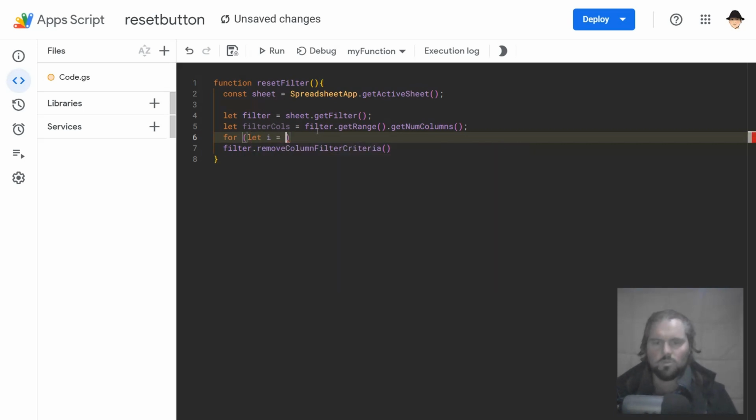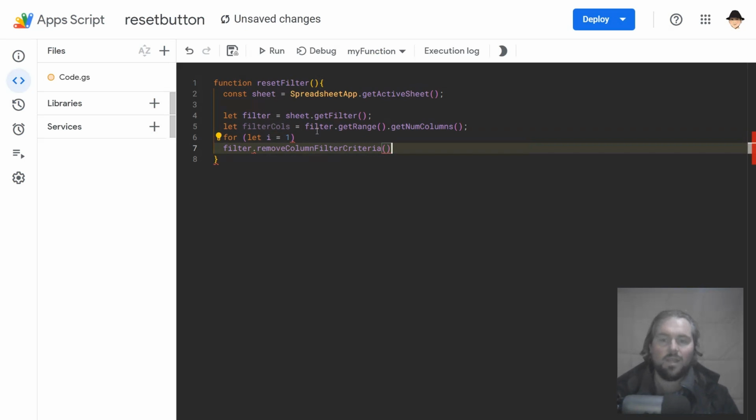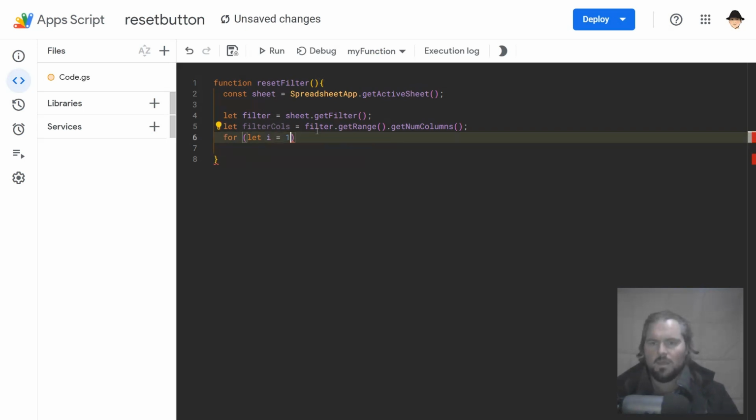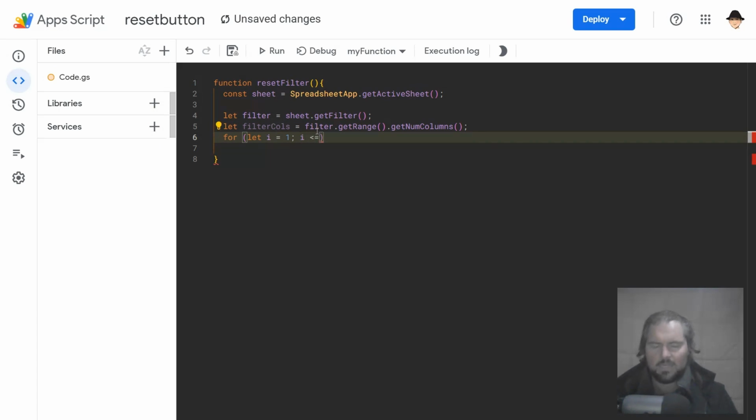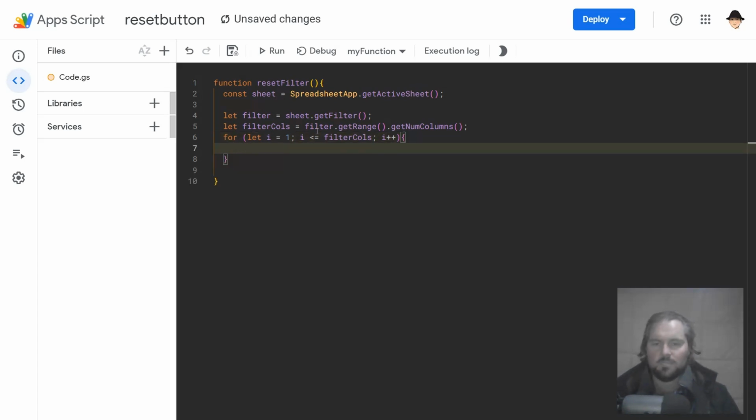Let i equals 1, since removeColumnFilterCriteria, it said, is 1-indexed. Let i equals 1, as long as i is less than or equal to filterCols, then i plus plus. I increment, I suppose. And then inside this for loop is where I want to do the removal.